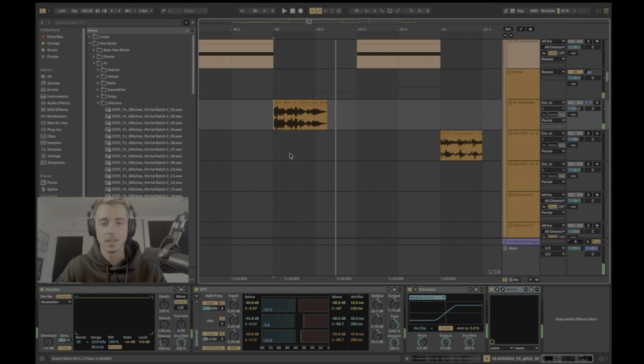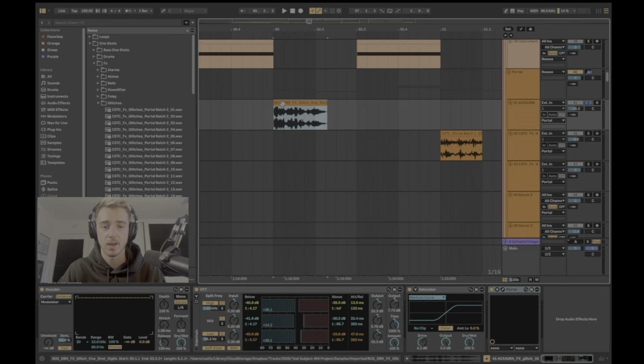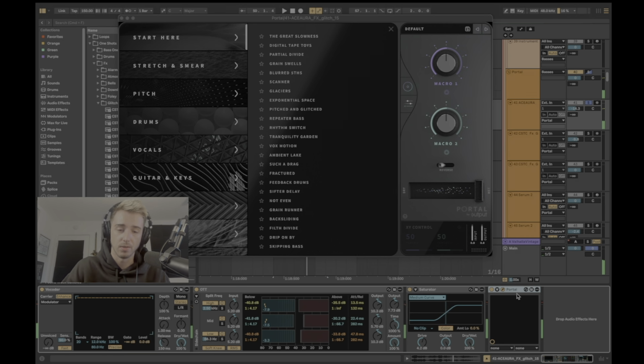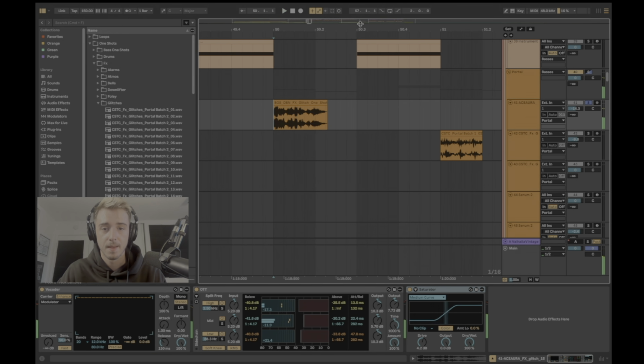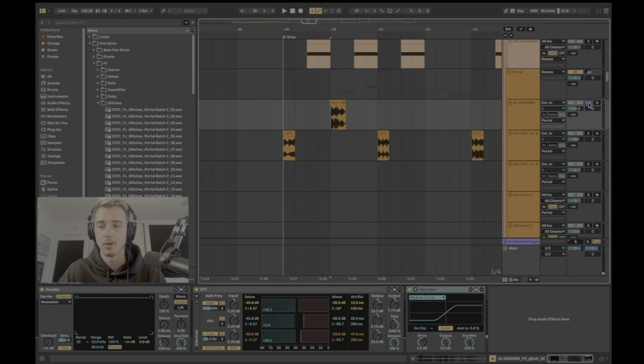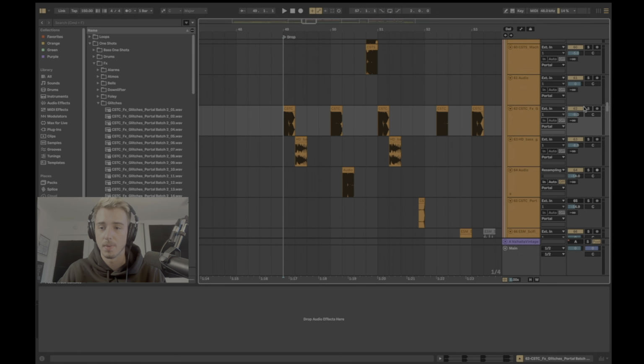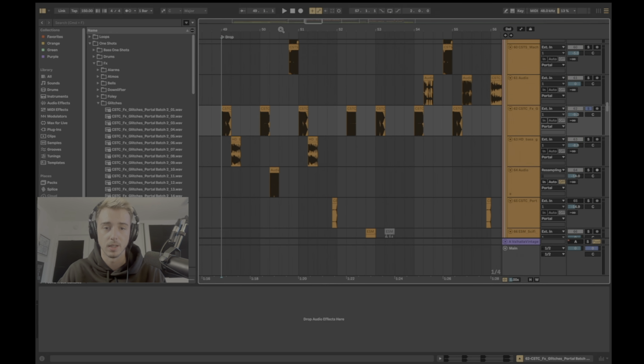I also love grabbing these little glitch sounds. You can find a lot of these off of Splice and stuff like that. This is currently running through a portal that should not be there. But yeah, so that's just creating a little bit more metalliciness. A lot of these are some of the big ones that are kind of leading the drop here.